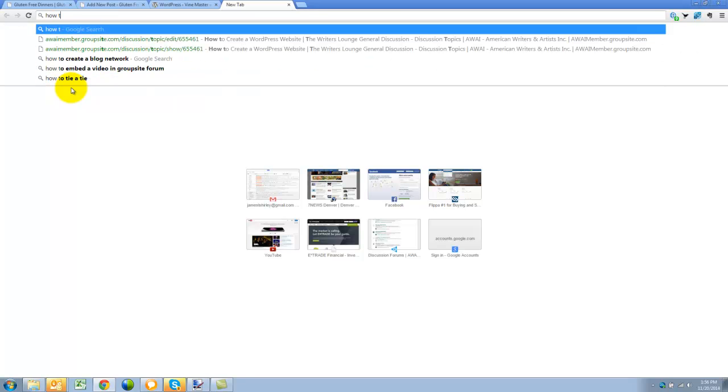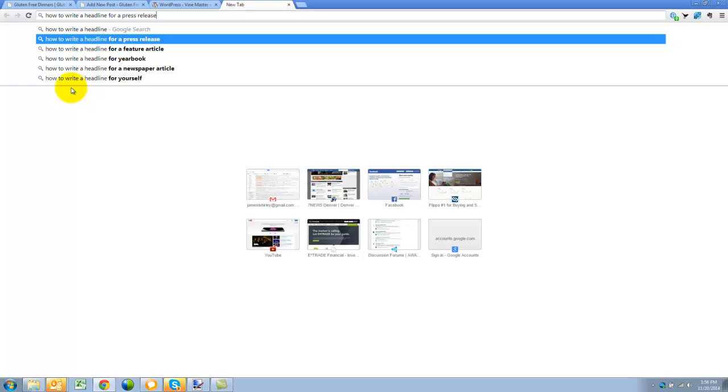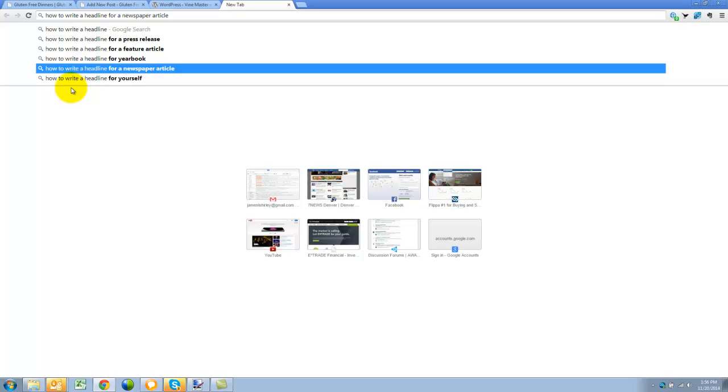So, how to write a headline. Okay. See where I'm going with this? How to write a headline doesn't make for a very interesting article because it's too broad, but you can see here that there's all sorts of ways that we can turn that into an interesting article using the predictive search thing that comes in Google.